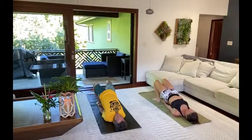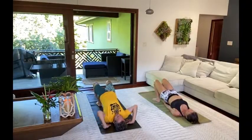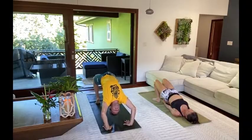If it's comfortable, you'd like to move to the full wheel pose. You can release the arms, place the fingertips in line with the shoulders. Press the palms down and come up. If you'd like to stay where you are, please do. Release the hands. Otherwise, palms in line with shoulders, come to the top of the head. Straighten the elbows. Come up to the tops of the toes. Lift the heels. Keep breathing.